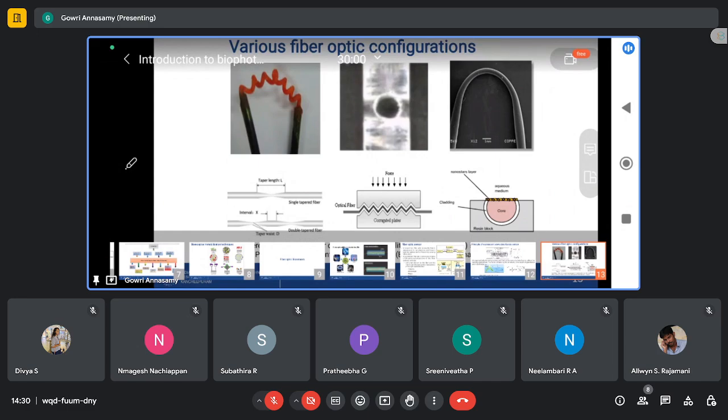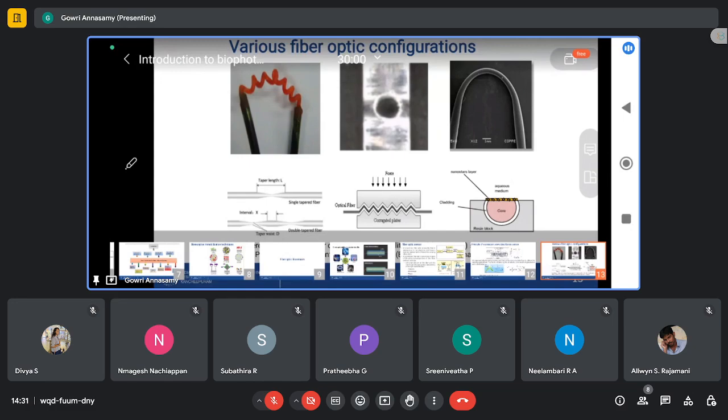So in the intrinsic fiber sensor, one category is where I am changing the geometry and monitoring the properties of the light. Another category is where I can employ different substrates. Optical waveguides could be employed. Can you give an example of an optical waveguide? Up to this, is that clear?